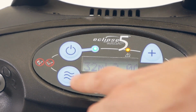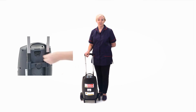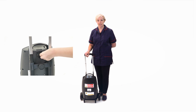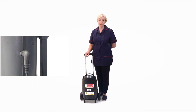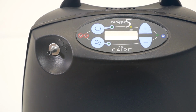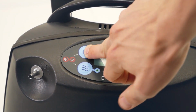To use your concentrator, place the device in a suitable location. Ensure that the air filter is installed in the cavity just below the handle at the rear of the device. Select the power source. If using AC power supply, then plug the cord into the device and wall outlet. If using DC power supply, plug the cord into the device, start the car before inserting into the DC power port. Connect your oxygen tubing to the outlet port, then press and hold the power button to turn the device on.